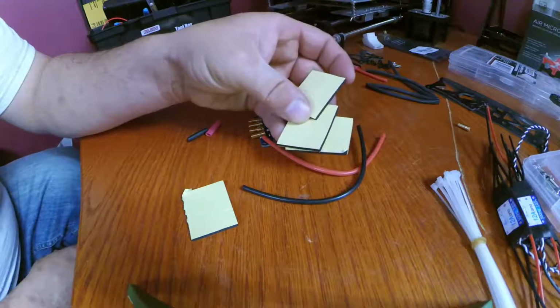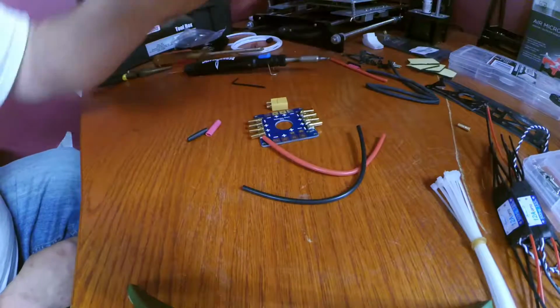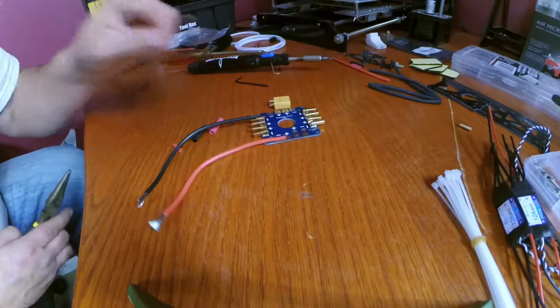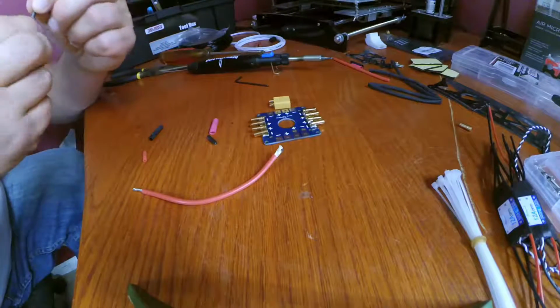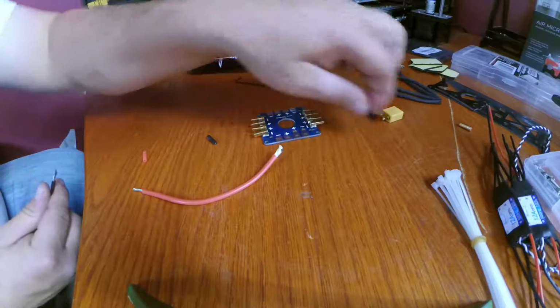And see, this is what I was talking about. Tons and tons of double-sided sticky tape pads. So we're going to want to strip off both ends of the supplied wire. Let's move our pieces out the way.